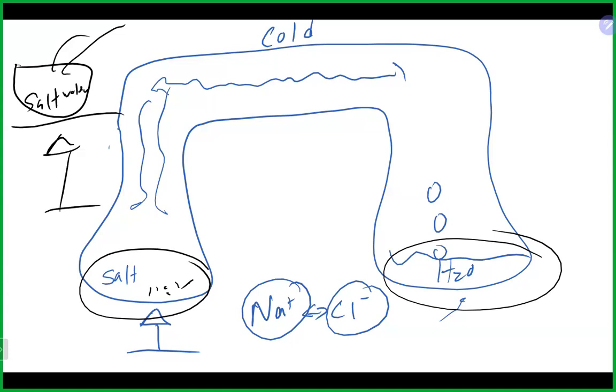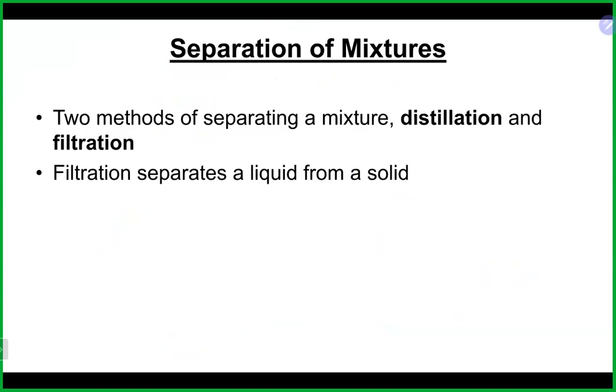So what we're really doing in both of these cases, through filtration and distillation, is taking advantage of these things' physical properties to allow us to separate them. In the case of something like sodium chloride, you could heat it as much as you want and it will never go into the gas phase. Water, you just need to hit 100 degrees and it goes into the gas phase, and you can do that easily. So using the differences in their physical properties, and that difference in boiling point, which is a physical property, we're able to separate out the water from the salt water. And again, you're doing the same thing in your evaporating dish. You're just not collecting it.